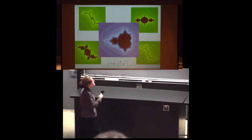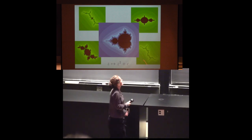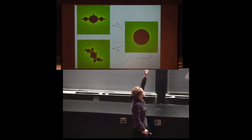Here in the middle, you see the parameter space for the family z maps to z squared plus c. In black is the Mandelbrot set, which consists of all parameters c for which the Fatou-Julia set is connected. The basilica parameter is here, the rabbit lives there, the corabbit lives there, Coco Pelli and the dendrite, this dendrite, live up here. Here is our model map, z goes to z squared.